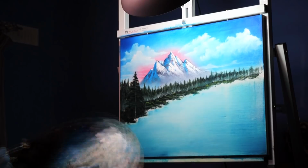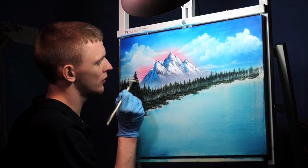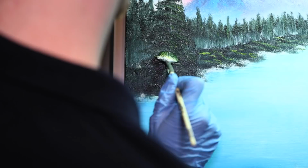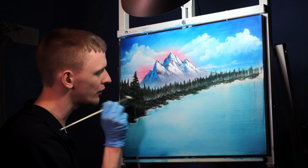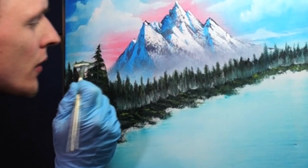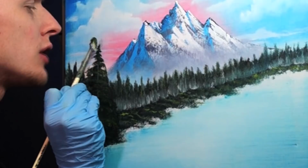And we'll put some highlights on this evergreen. And this one in the front here. Just lights coming from that side, so. Ooh, right over our trunk there. Came out a bit too bright, so just tap it one or two more times and it'll fade off right into the tree. Touch a highlight. Okay, a bit more there.